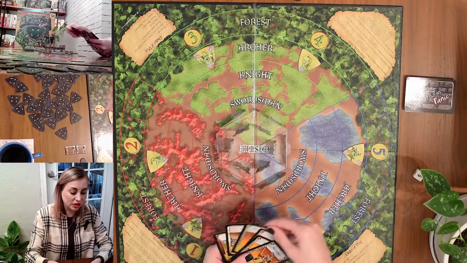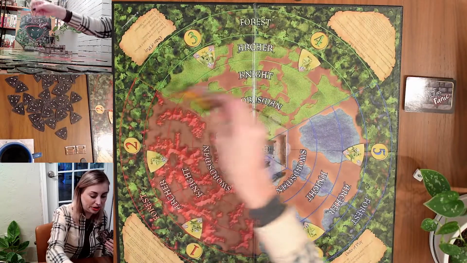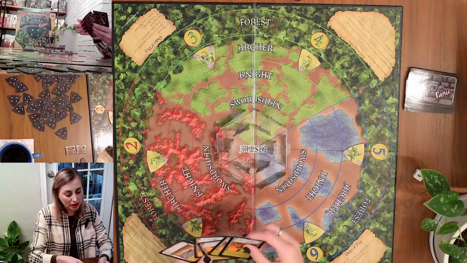instead. For instance, like this green swordsman. Right now he is not going to attack anybody. So maybe I could say, let me go ahead and throw away my swordsman and try to draw up and maybe get an archer or something that could do something.